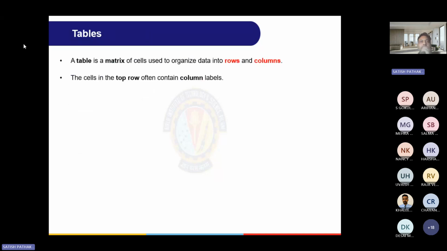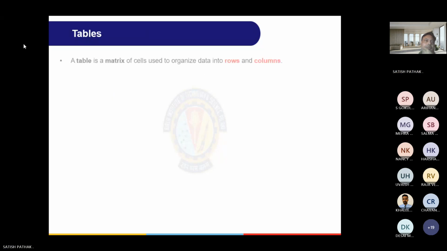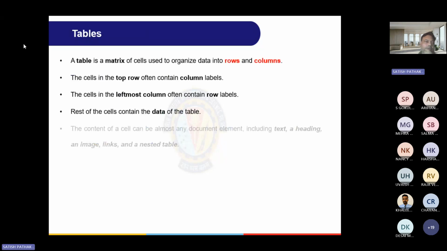So, table. We can make use of a table. A table is a matrix, and it has rows and columns. Everyone is aware of it. So what is the best use of a table on any web page? Anyone? We'll see the coding.